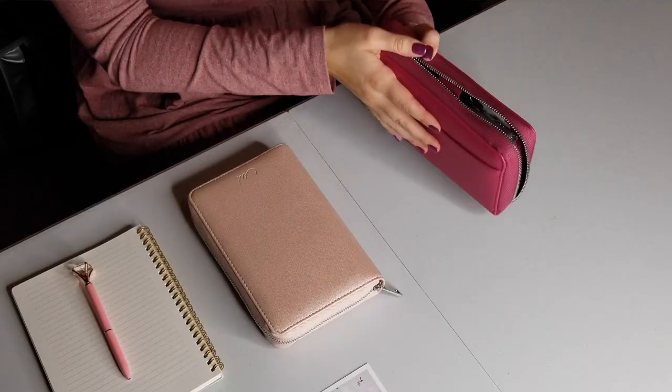First things first, let's check out the wallet. The wallet is a great size — she is thick, like super thick. They have an amazing wrist strap, which is awesome because it's not connected to the zipper, which can cause problems over time. It has its own spot and is detachable in case you don't want it. Here's how you actually do it: turn your wrist — that's how you preserve the life of your zipper and wallet. The zipper works great; it's a really nice metal zipper. There's a great pocket on the back for receipts or coupons.